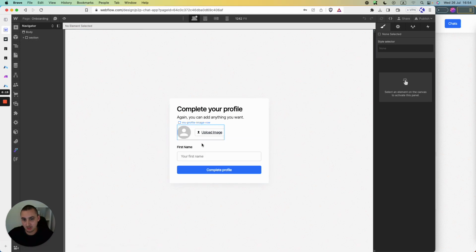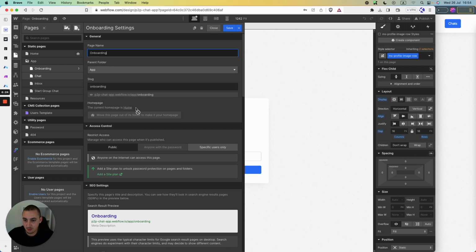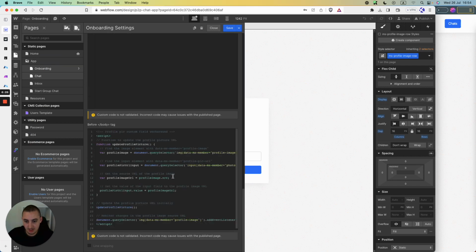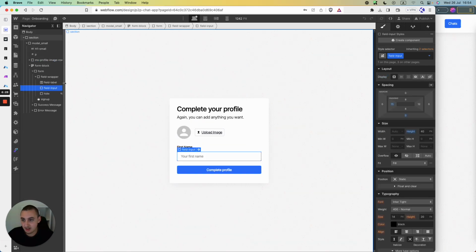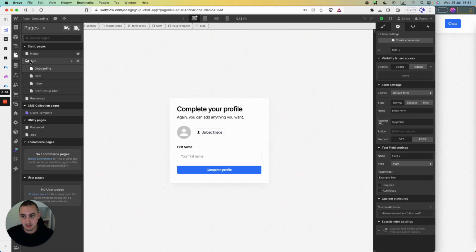So on the onboarding page over here, we've got our profile picture, just like that. And we also have this script. Just paste it in, you're good to go. And then in the profile form, we've got this field right here, which is hidden. And it's just taking the URL, putting it in there, adding it as a custom field. Kind of annoying, but that's what you got to do to make things work. So anyways, that is about it on the non-Talk.js front.